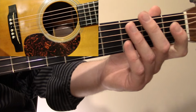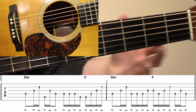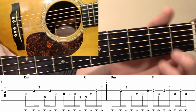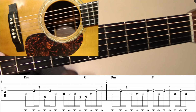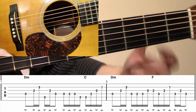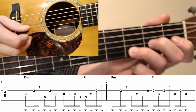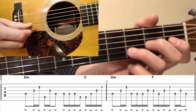Well, let's take a look at Shady Grove now, this classic old-time tune. On this one, we're going to concentrate on a little bit more of the cross-picking in the lead section here. In the beginner lesson, you may have learned just the individual notes to the lead part. In this lesson, we're going to expand on those a little bit, and we're going to add a little bit of cross-picking and a little bit of complexity into the melody here. So when we look at measure number 1, of course, we're starting on a downstroke on that open D.